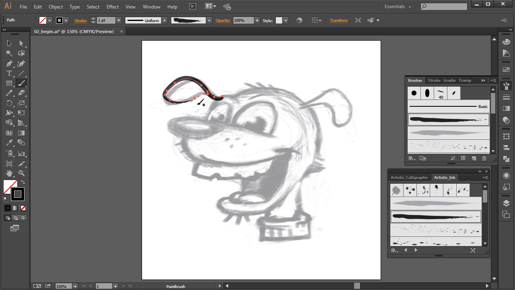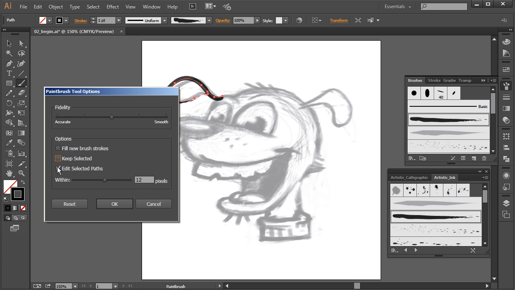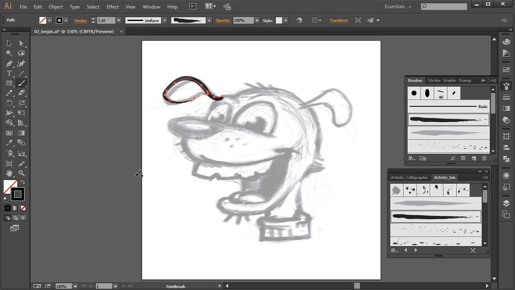But I don't want to keep my brush stroke selected now. So I'm just going to turn this off, but I do want to edit anything that is selected. That way, if I come through and I want to draw his eyebrow, it's not going to try and edit that path that I draw. Now I can come through, and even for his nose, you can see that his nose is a little bit longer path. I can almost make a complete circle, and it stretched that brush stroke all the way around. So very, very cool. So this is our brush strokes and our different palettes that we have.